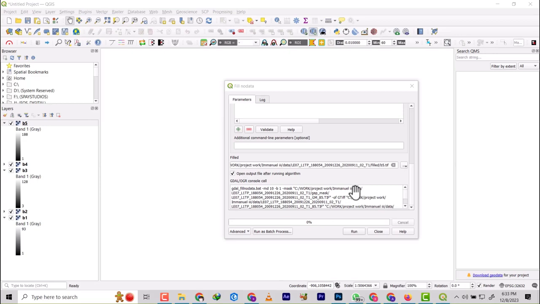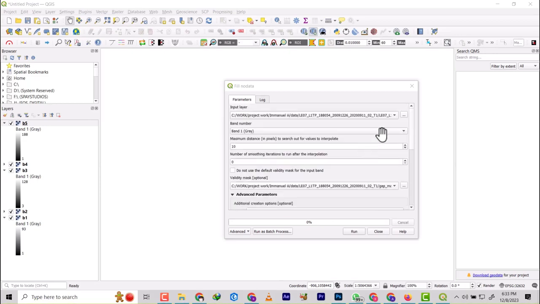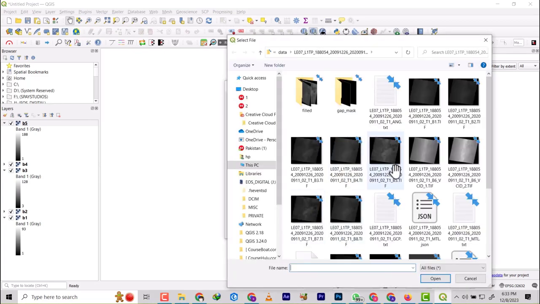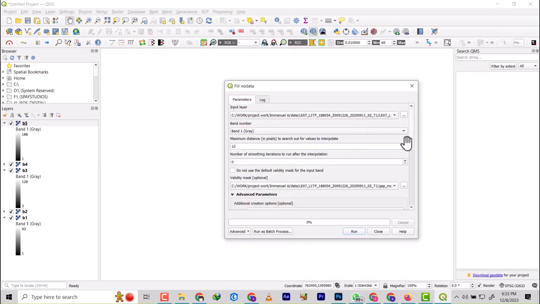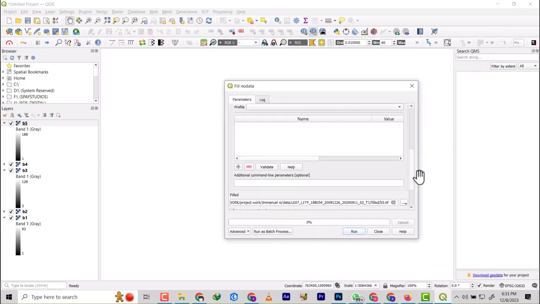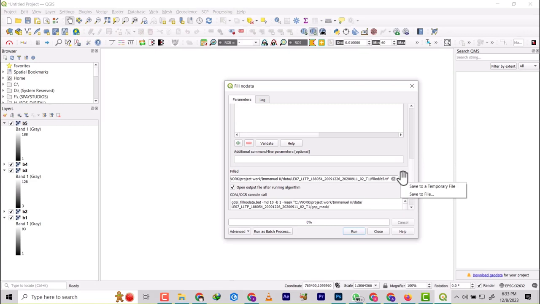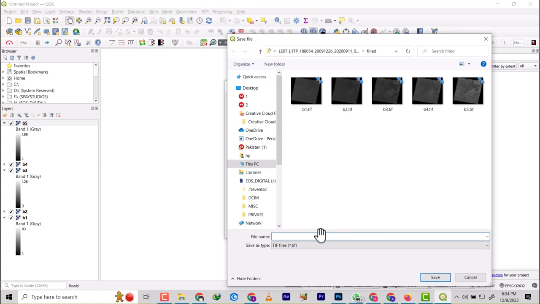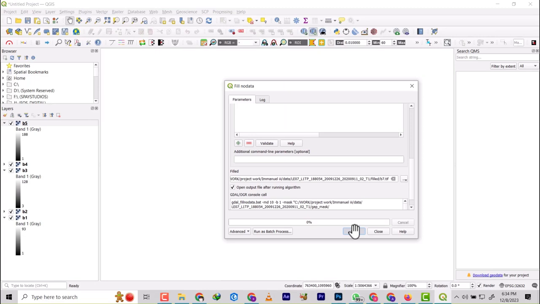So I've done five bands, and I want us to do the last one together. For the last one, your input is the one that we're trying to correct. So here we're going to use band 7. So we add band 1, 2, 3, 4, 5, 7, no 6. So we're going to click on band 7. Band 8 is the panchromatic band, so we skip it unless we're doing panchromatic sharpening. You can see we have five bands here, so this will be the sixth band. So I'll run them at band 7, and then I'm going to save. I'm going to click run.